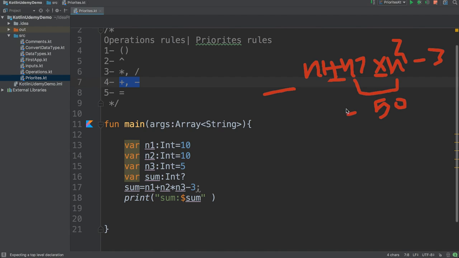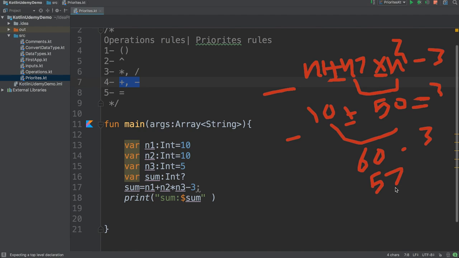Then he returns for us number 1, which is 10, and he will return for us 3 minus 3. Now he will also run the same process. He compares two operations, plus and minus. Which one is the highest priority? If you see they are the same priority, if both operations have the same priority, he will run from left to right. That means he will run these first. So 10 plus 50 will be 60, minus 3 should be 57.